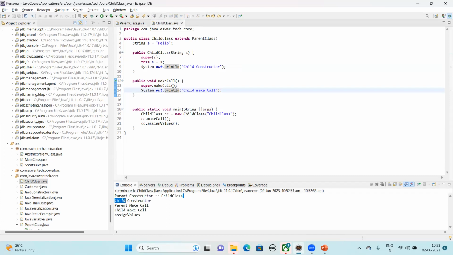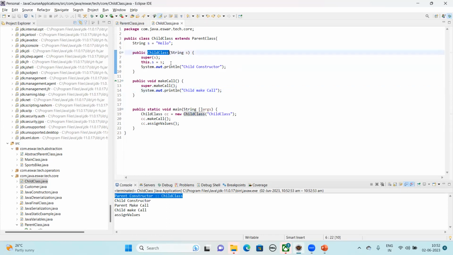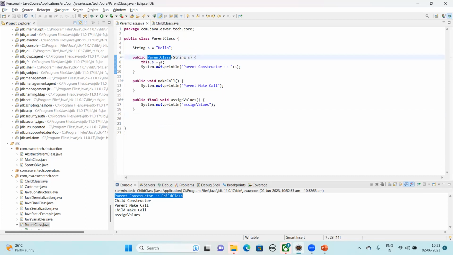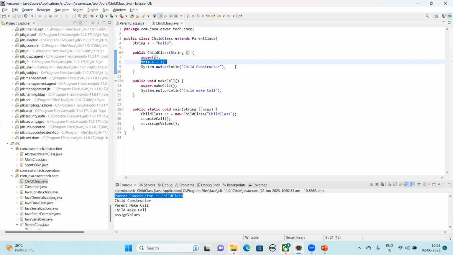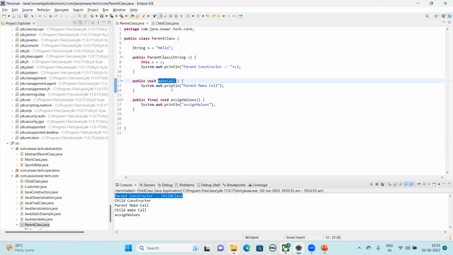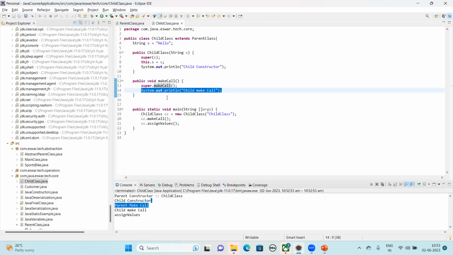See now, the parent class constructor: when you call this one, it goes here. The parameters you set here, whatever the child class passes, go here and assign these values. Once the execution is done, it comes back here and this part gets worked on, and the next thing is make call. Similarly for make call, it goes here, and before it prints here, it first prints the parent make call, and then comes back to the child make call. So this is how you can access superclass members, methods and constructors.